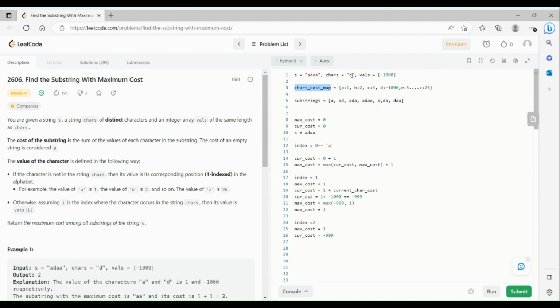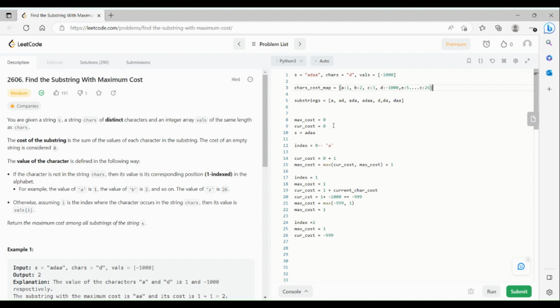If there is E, for example, with value minus 1, then we will have to update this to minus 1. Just as simple as that. Since we'll just go with this problem, I'm going to take that off and we'll stick with the problem like that. So the character map, initially has A to Z with values 1 to 26. But after going through the chars and vals, I have updated this char cost map to their updated values. So this is our final map.